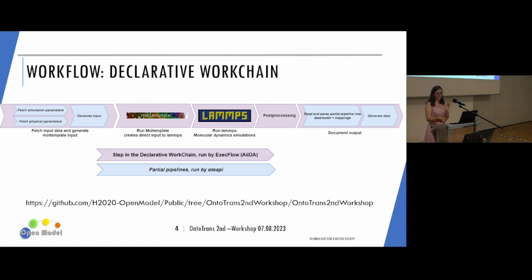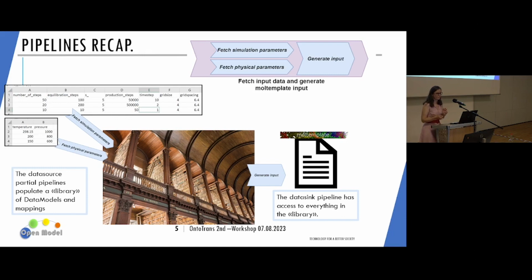Here is actually the example that is publicly available on the OpenModel. Also, ExecFlow is, as of last week, publicly available, so everyone can run it. So this is possible to run. As you might see, if you look carefully, this is not on the main branch of the public, but if you're interested, please just write to me and I'll help you.